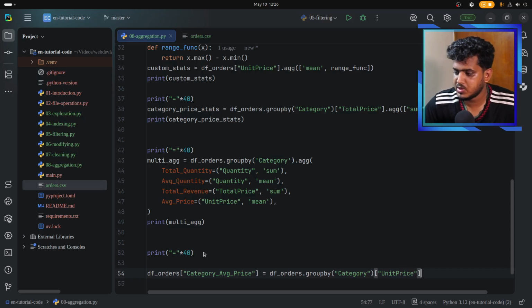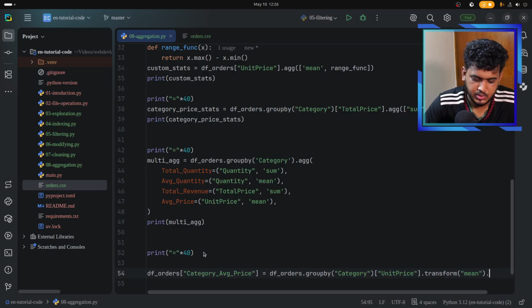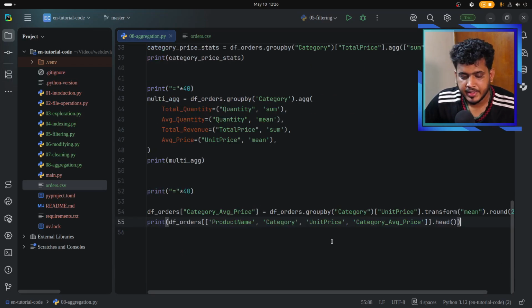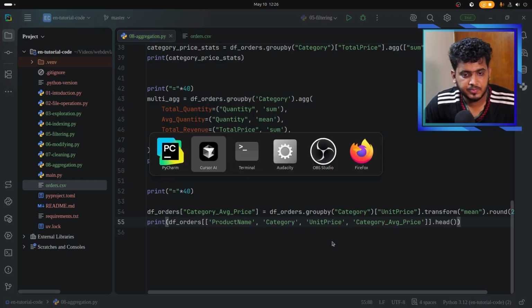After unit price we are going to call a function called transform mean dot round. Now let's print it out and see.